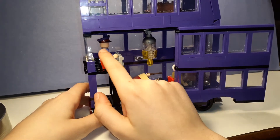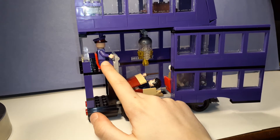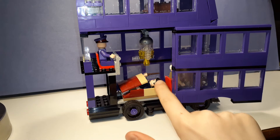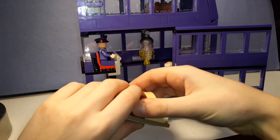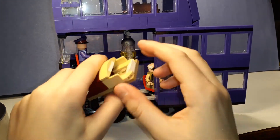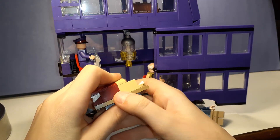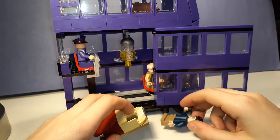I have a nice chandelier up here. Here's Stan — his name is Stan Shunpike. And then the driver down there is Ernie Prang. Then you've got Harry Potter, which is the star of the show. This bed is nice because it just comes out, which is nice to have. And this top piece here that swings up and down is like a blanket or a sheet — that is very nice to have. You can just slot your minifigure right in there like that.